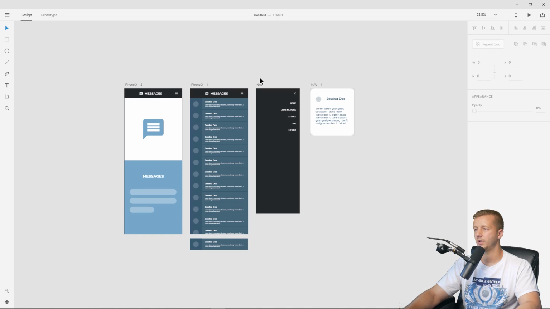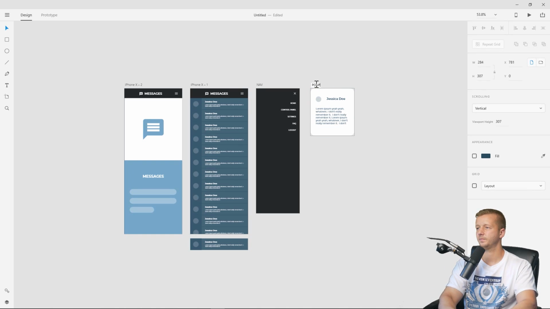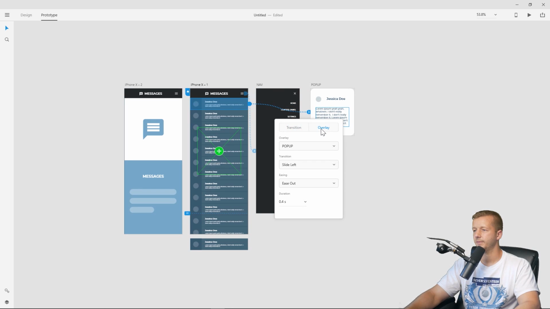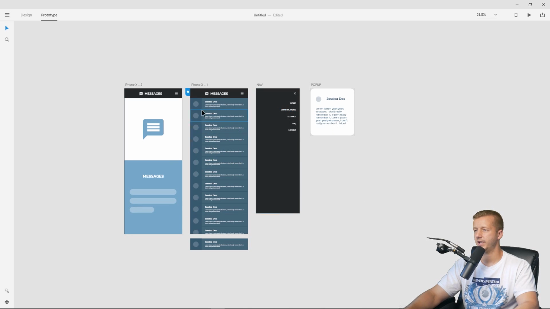Very simple, as you can see. So we'll just call this pop-up. You can think of this as a component here instead of a separate artboard. Now if we go to prototype and a user clicks on this, we choose overlay. This time it wouldn't even make sense to slide up left. We can maybe just do slide up and make it go quick, like 0.2. We could try ease or ease in out, and we'll see how that works.